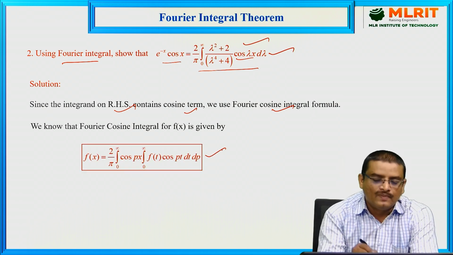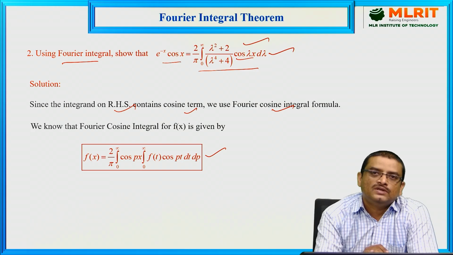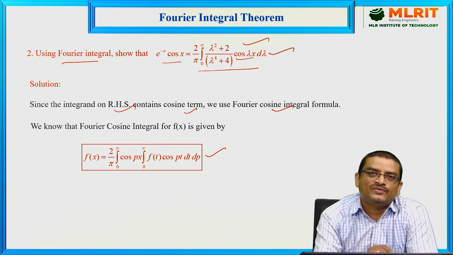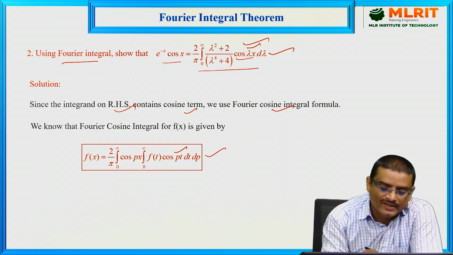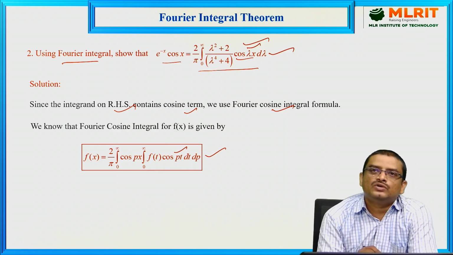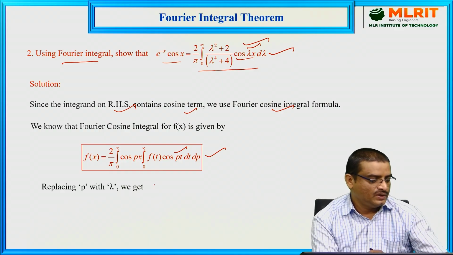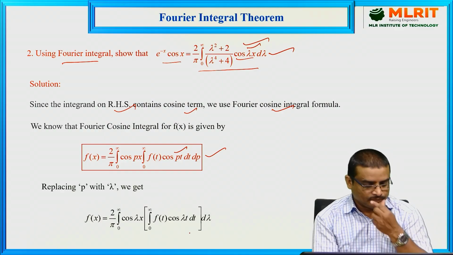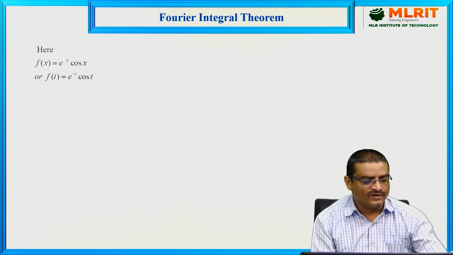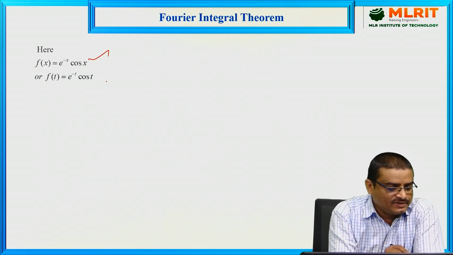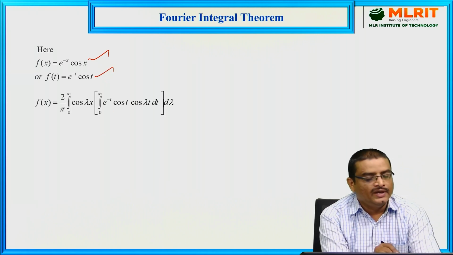This is our formula which we have derived in the previous slides. Use that formula, and here also you follow the same procedure which we followed for the first problem. Here we have to prove in terms of lambda, but here we have it in terms of p. So what we have to do is replace that p with lambda in this formula. You will get this formula by replacing p with lambda. Then replace the f of x value, the f of t value. This is the value of f of x. From this you get the value of f of t. You substitute that value in this equation here.